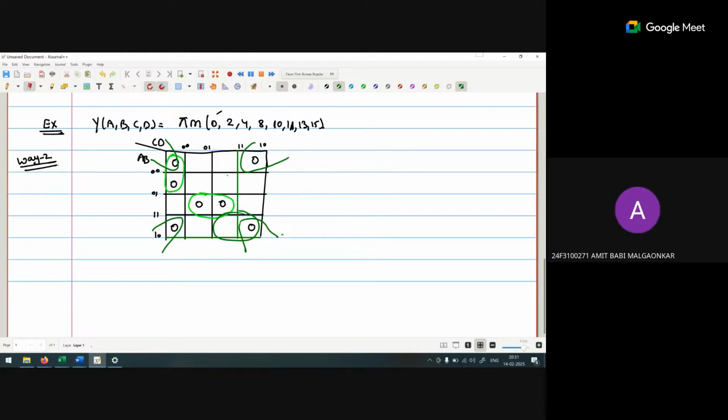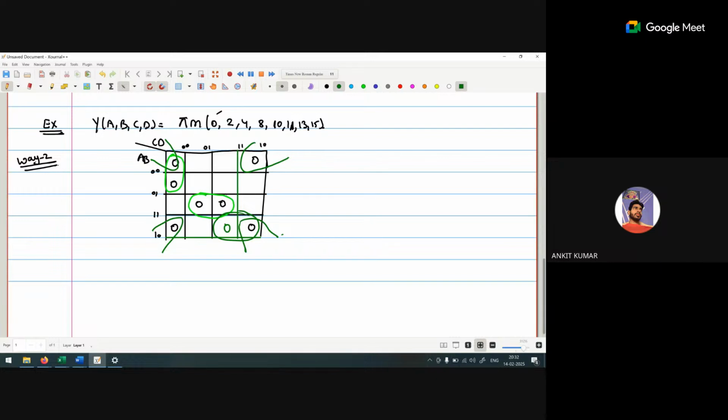So it is dependent on the situation. We can see that multiple groups will be created, so according to our convenience we can select the group. And if this scenario happens in the question paper, you have to select both answers if both are available in the options. If it is not available in the options, you have to choose the correct one. But if both options are available, you have to choose both.